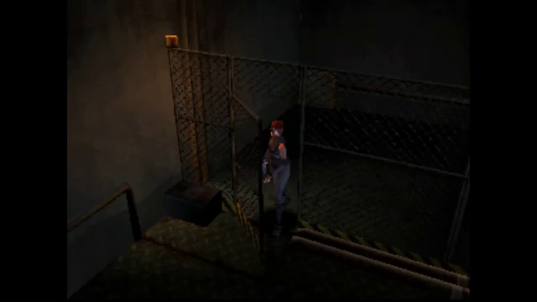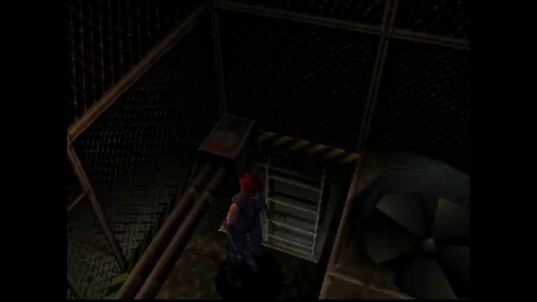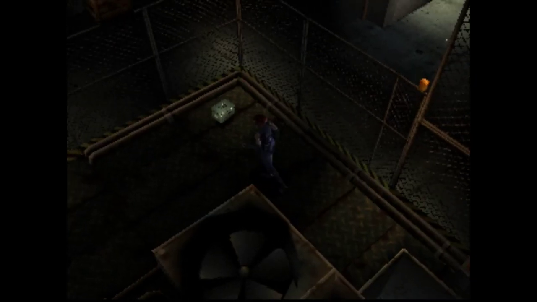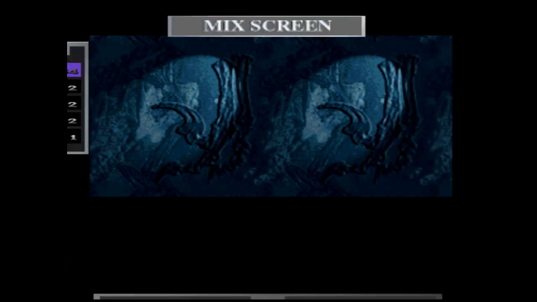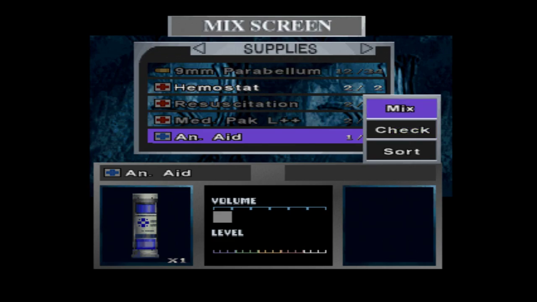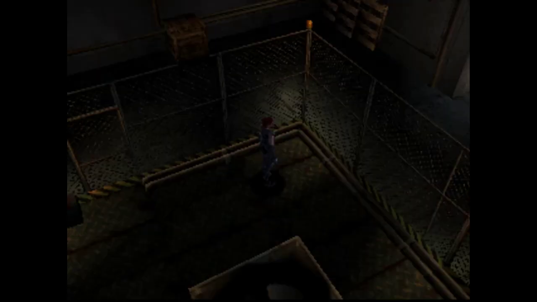Oh, nice. Another first aid. Oh, what? Okay then. Yeah, I guess I'm in that little cage now. Mix something or something? Mix a first aid with a first aid, we get a better aid. Take that. Okay then.